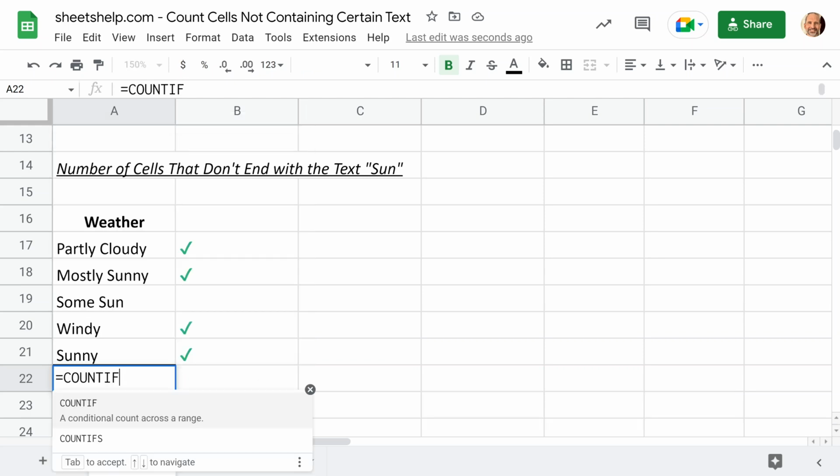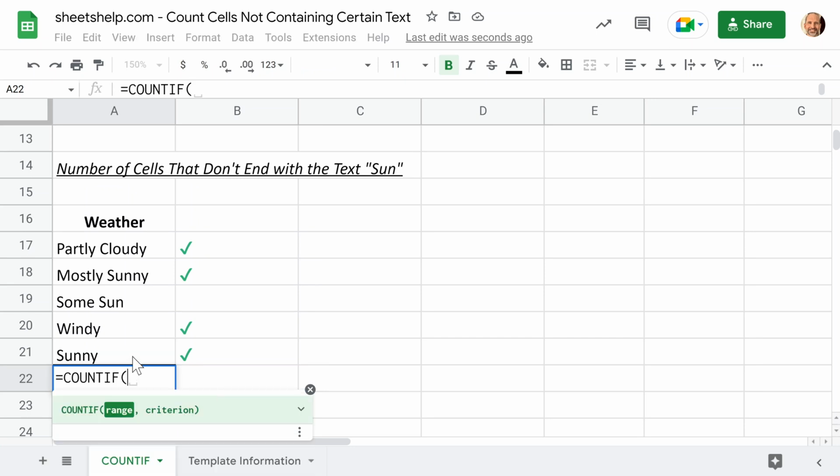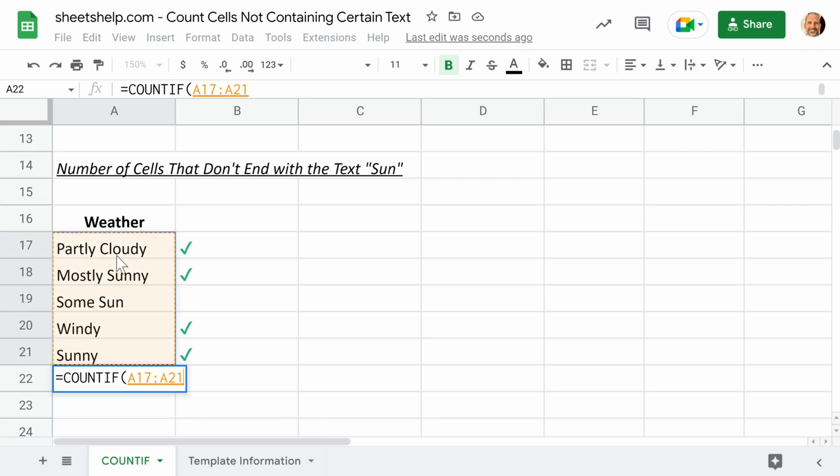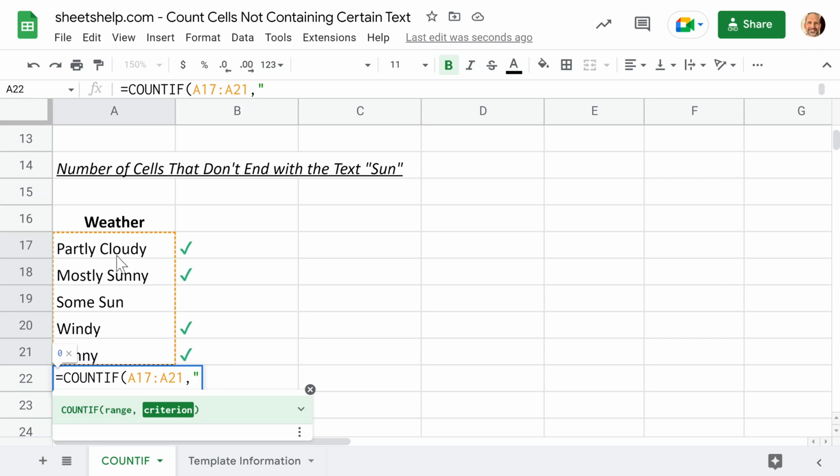So in this example, we'll start out with the countif again, a similar range where it's just these characters. But now we want to say anything that doesn't end with the characters S-U-N. So this could be any characters. It could be parenthesis A7, whatever's in your spreadsheet. It doesn't have to actually be a word. It's just a string of characters. But we will start this out a similar way. So we will do the opening quote, less than, greater than.